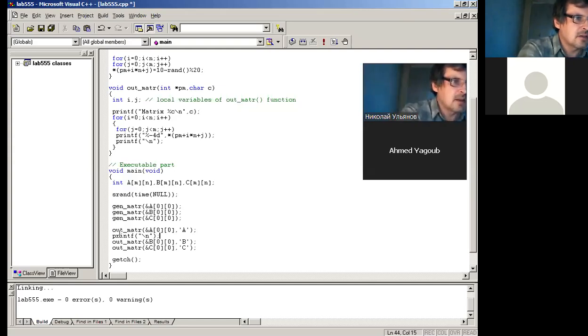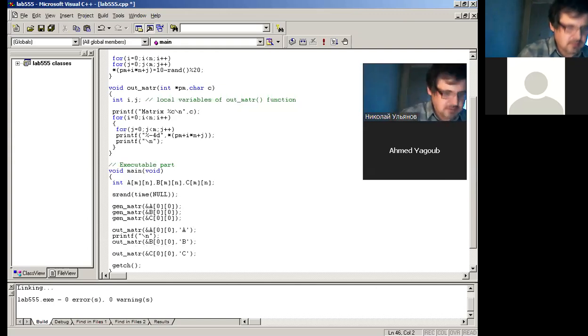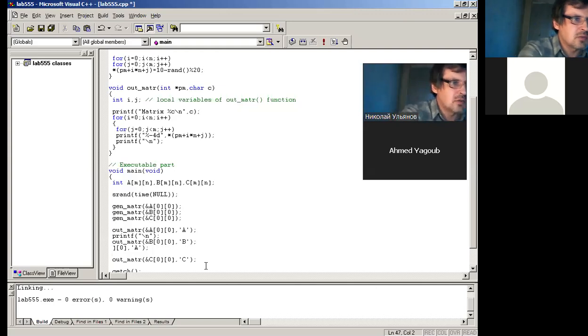And after B, it is necessary to put free row 2. I'm sorry, something is wrong. Control C and Control V again. Maybe it is better to put the free row after the C matrix.